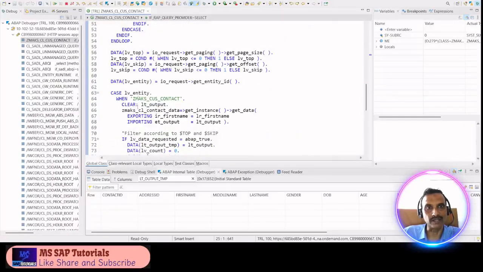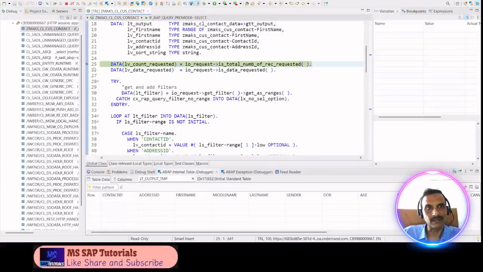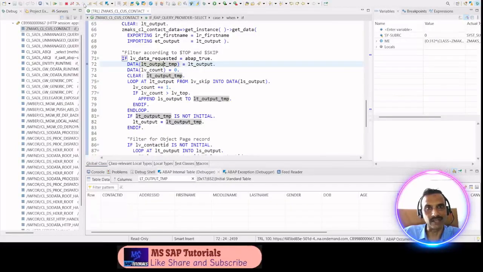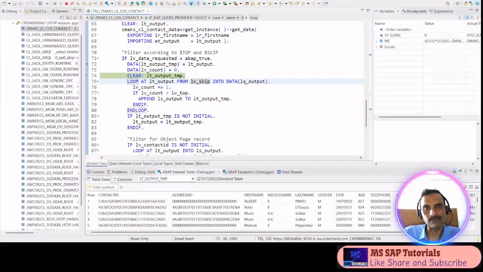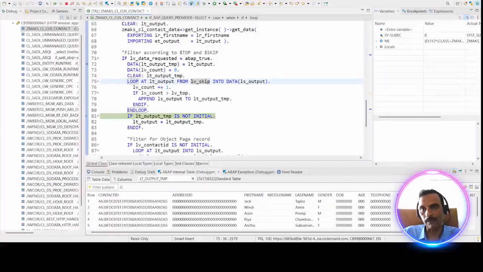Let me now go directly here and stop at this point where the data is requested. Second time, if the data is requested, we are saying LV temp should skip from 1 now till the dollar top is 20. Let us come here and see how much we have. Oh, it is always taking from 20. Let me just quickly check this. What is the issue?